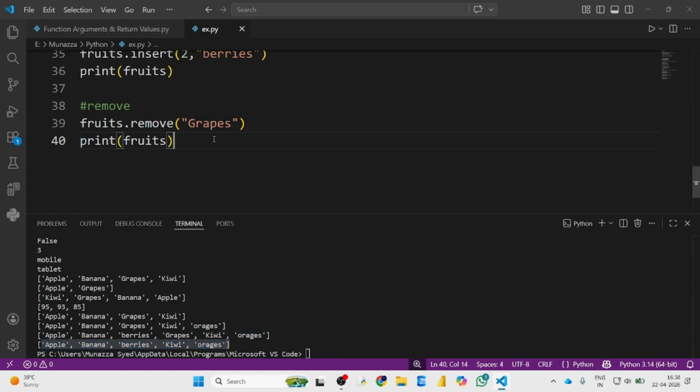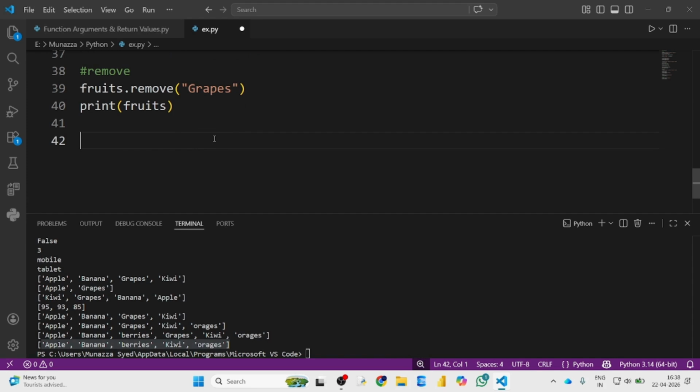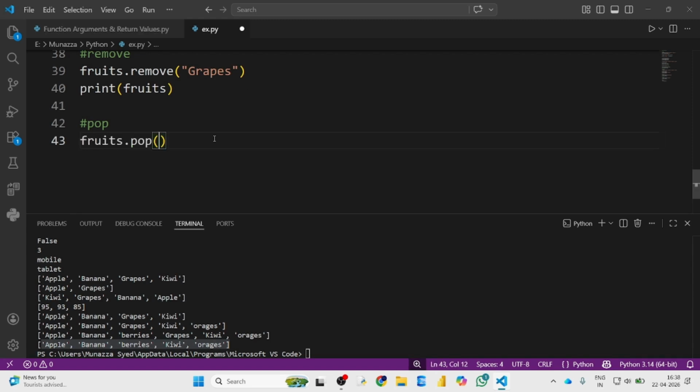Now, what if you don't want to remove grapes? I mean, you don't want to write the exact element, but you only want to provide the index at which the element is present. So in that case, you will use a function or operation called pop. So when you use this pop operation, you have to simply provide the index of the element you want to remove.